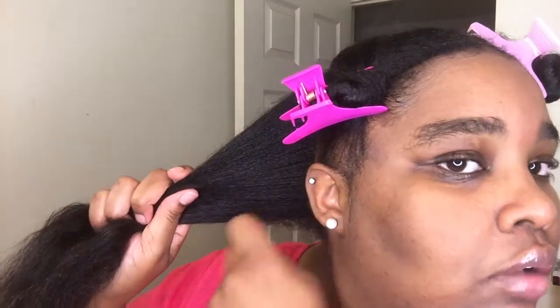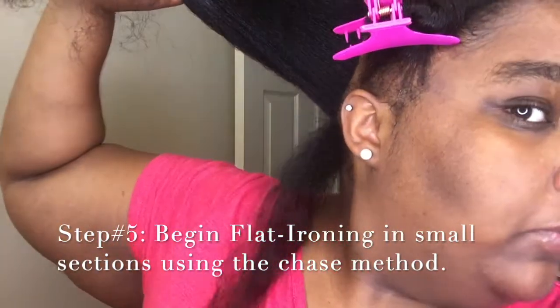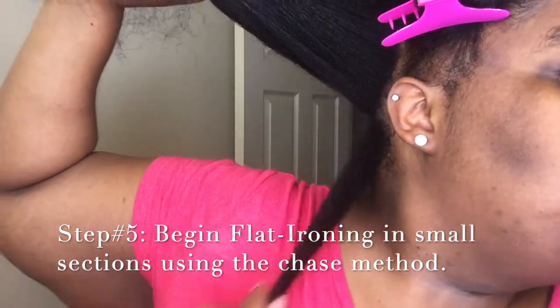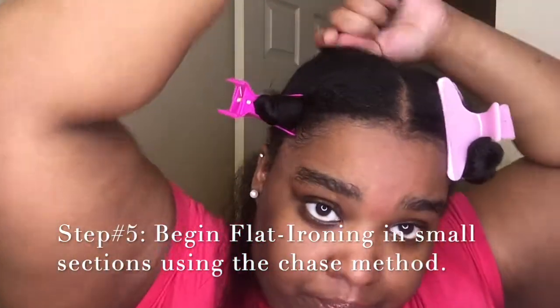Okay, guys, so first, what you wanna do is start with your first section. I always finger part, but if you have a rat tail comb, you can use your rat tail comb to pull out a small section. So I always make sure I pull out a very small section. Even smaller than that. About right here. Just a little small section right here. And then I'll put the rest of this up.